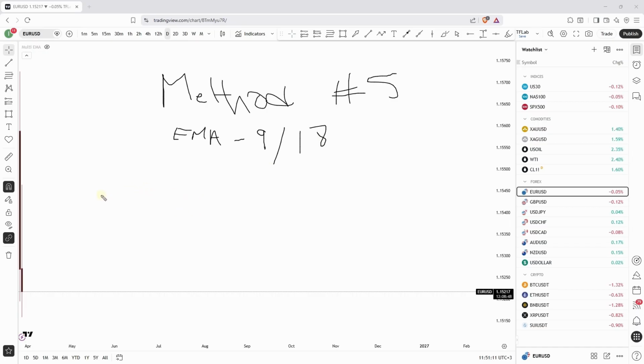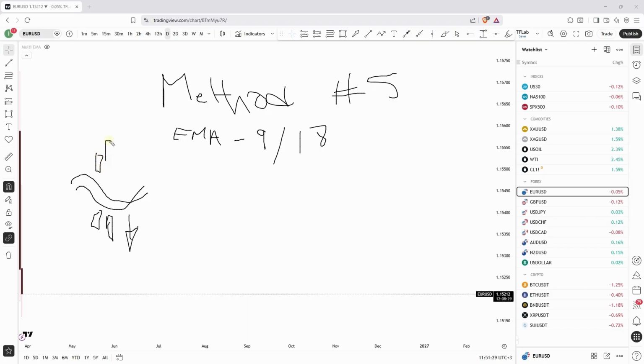When the price candles are positioned below these two EMAs, it shows the market trend is moving in a downward direction. It's a downtrend, and if the candles are above the 9 and 18 EMAs, it shows that the trend is upward. If the candles are in the middle and you can't really identify anything in this area, we don't have an opinion and we can't determine whether the trend is upward or downward. The truth is that we simply can't make a trade here.